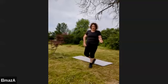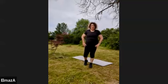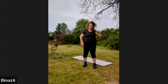Three, because this is basically a one glute squat. Four, nice. Five, six, good. Seven, eight, nine, and 20. You're using the same foot, same leg for the hip width squat.